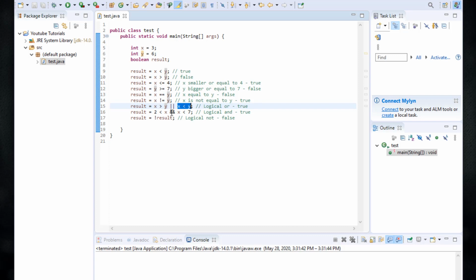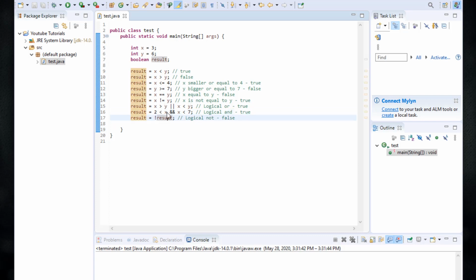Then we have the logical and, or the and operator, and it's actually a double ampersand right here. The result is only going to be true if all the clauses are true.